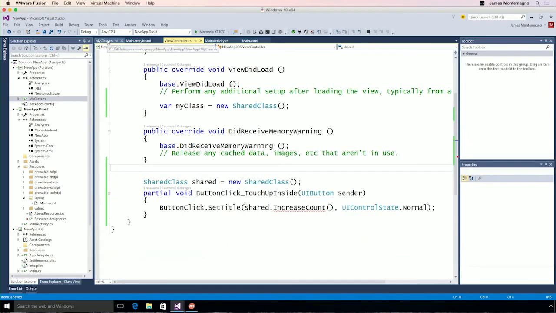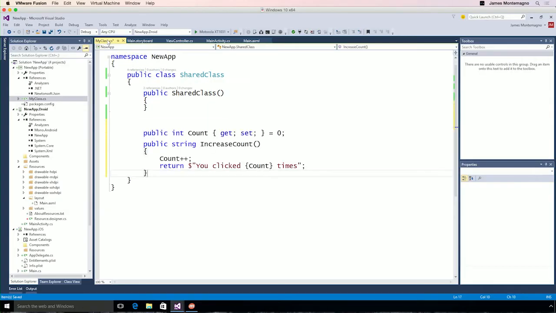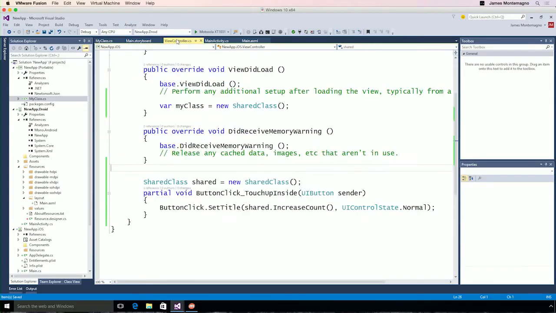and go into our class that's in our shared code and paste it in there. It's the same code that we're using on iOS. Now, in our view controller, we can simply declare our class, which right now is just doing some business logic and increasing the count, but it could be RESTful service calls or SQLite databases, or all of our models or view models. Then it can simply call shared and increase count.